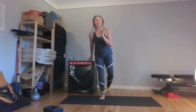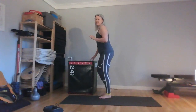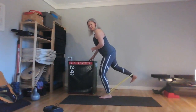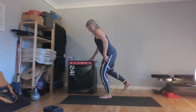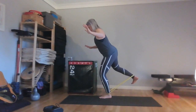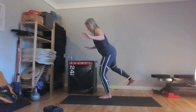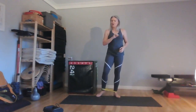Good. Super easy transition. We're just going to switch sides. I'm going to take that around one ankle, my other ankle. Okay, I'm going to pivot and press out to the side and back. And you'll notice my left leg has a bit of bend in it. It's not locked straight. Okay, it's got a bit of bend so that you've got that balance. Okay, if you were going to work on this without holding on to anything, again, you can take it one step further, all right? And because of what we're doing, we're going to do this one more time.